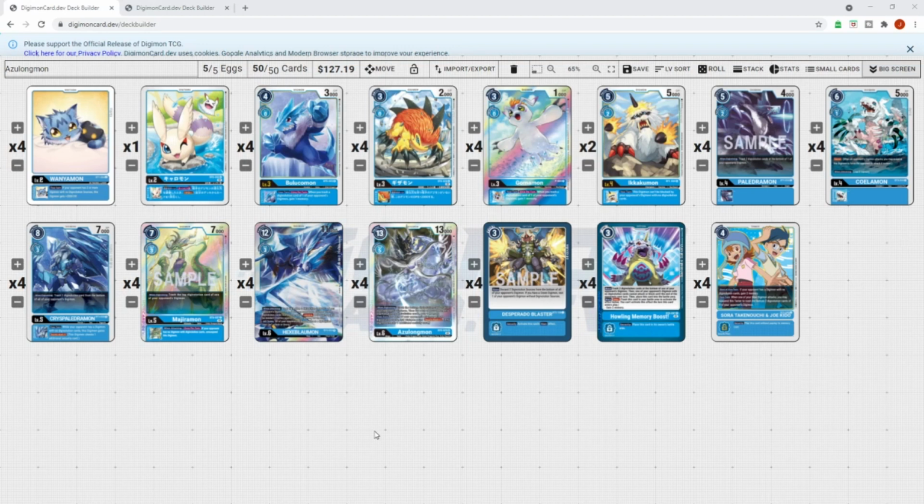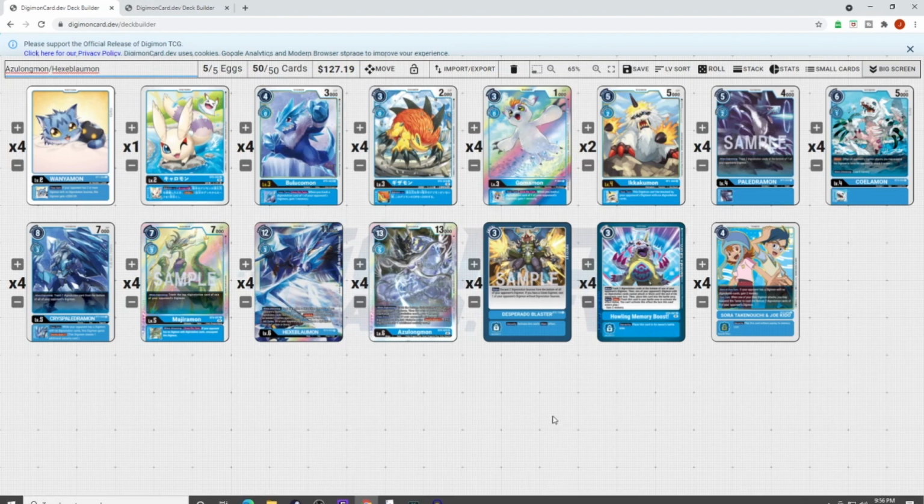But anyways, this is my Azulongmon / Hexeblaumon deck. They really go well together. Azulongmon and Hexeblaumon, they complement each other so well, and Hexeblaumon's evolutionary line works wonders with Azulongmon.